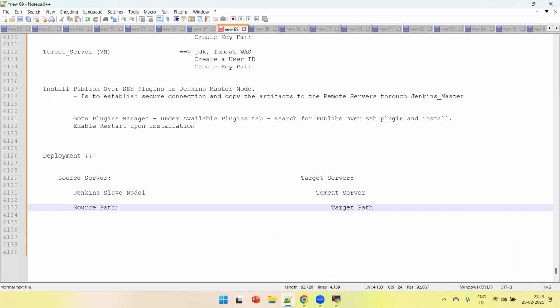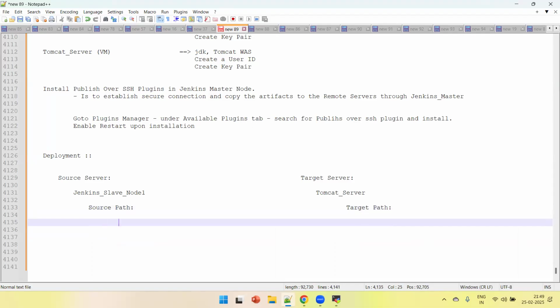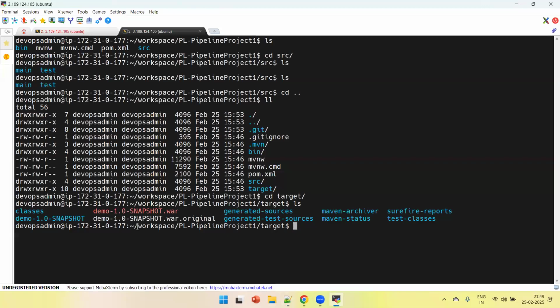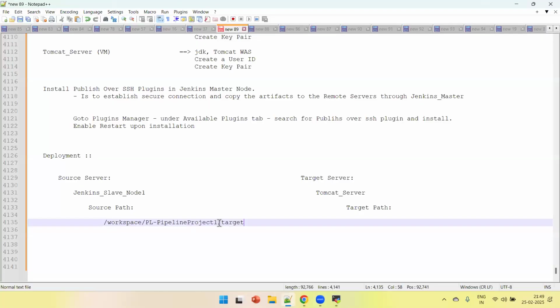It is present in the home directory of your DevOps admin user. Under this workspace folder, you can see a target folder. So my war file is present in the target folder. I can simply say /*.war. Whatever war file I have, it is available in my target folder.